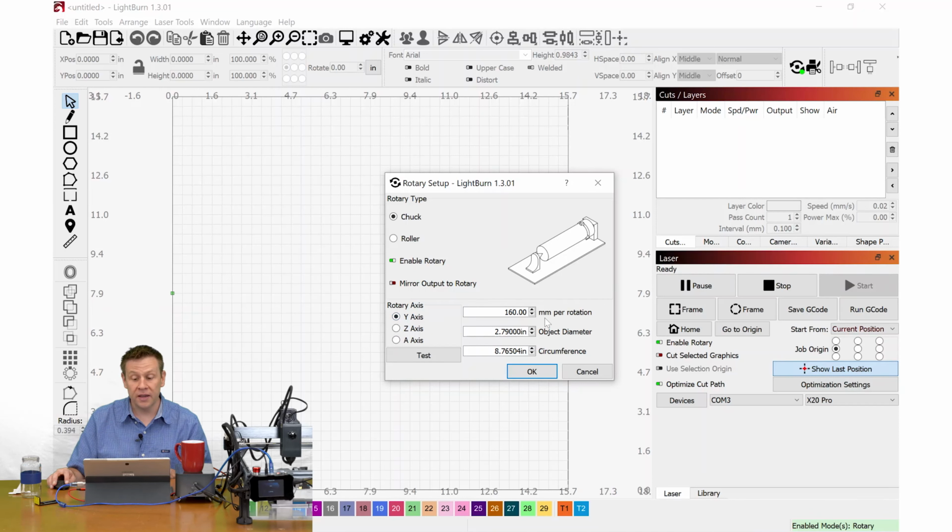Next over here is the millimeter per rotation. This is what we're going to do for an initial calibration. Once we have a good number in here, we never need to change that. I'm going to loop back to this in just a second.